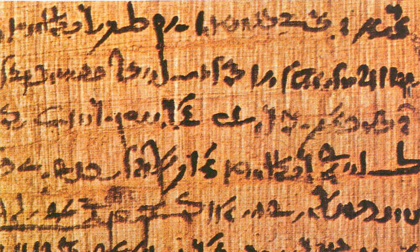The latest certain dates for the use of papyrus are 1057 for a papal decree — typically conservative, all papal bulls were on papyrus until 1022, under Pope Victor II — and 1087 for an Arabic document. Its use in Egypt continued until it was replaced by more inexpensive paper introduced by the Islamic world, who originally learned of it from the Chinese. By the 12th century, parchment and paper were in use in the Byzantine Empire, but papyrus was still an option.